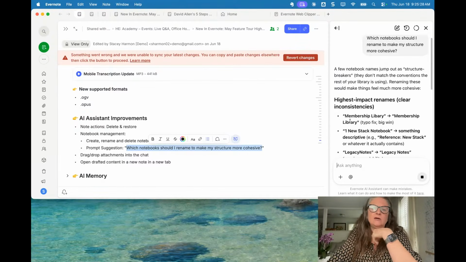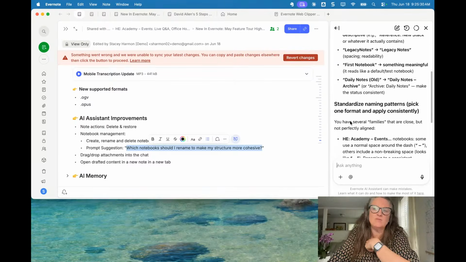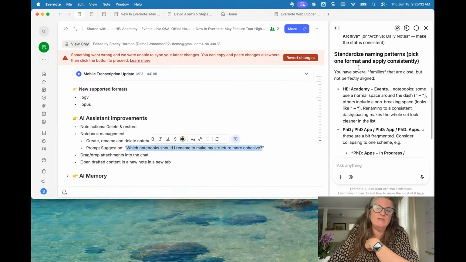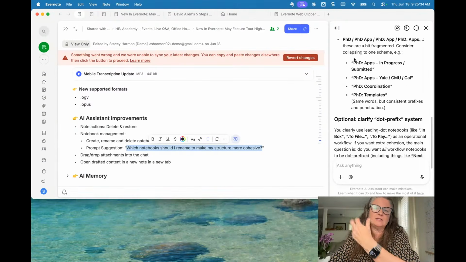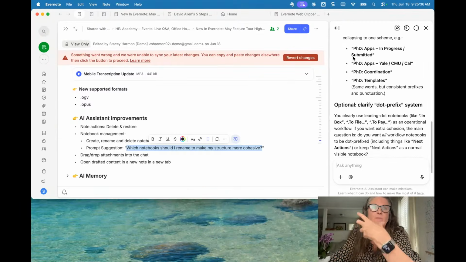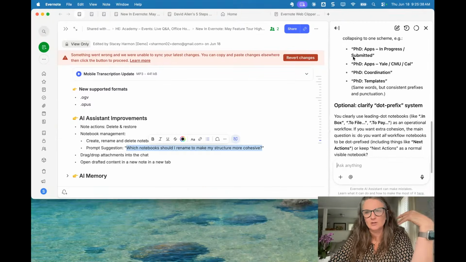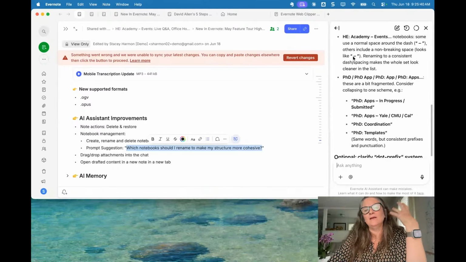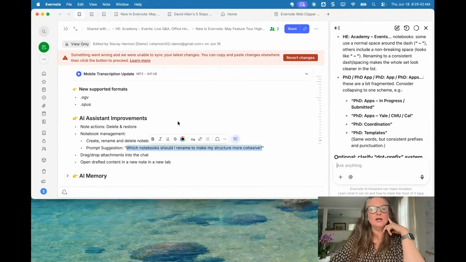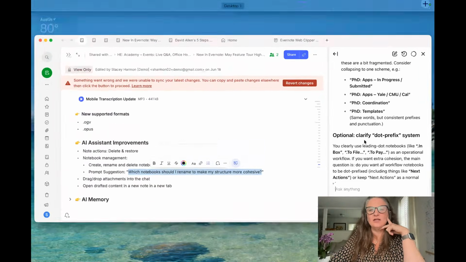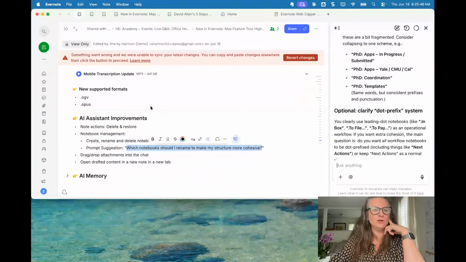So you can see here that it went through my notebook list and gave me some ideas, some naming convention options. And this is obviously applied to an actual account, even though this is a demo account, different than what they show in the video. And some ideas about how you can interact with it and what you can ask it.